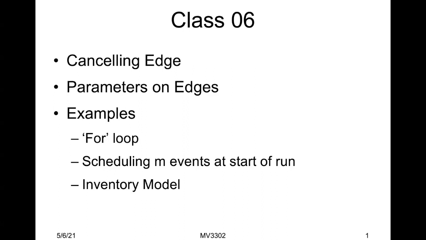And in the basic form, the only way that an event comes off the event list is if it bubbles up to the surface and the event list says, okay, you're next. That's the only way that events are coming off. But there's another way we can cancel events, and that is using something called a canceling edge. And I'll show you how that works. And in some of the subsequent models that we'll encounter, we'll see where that comes into play.